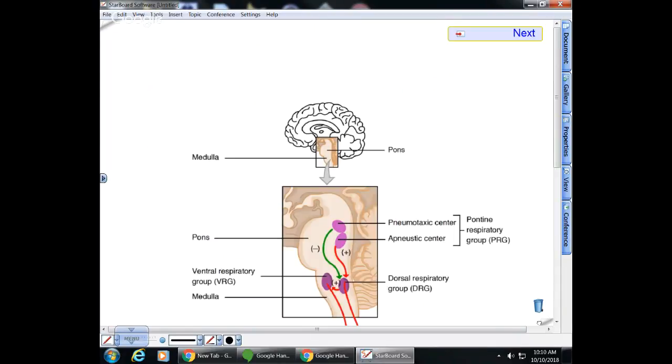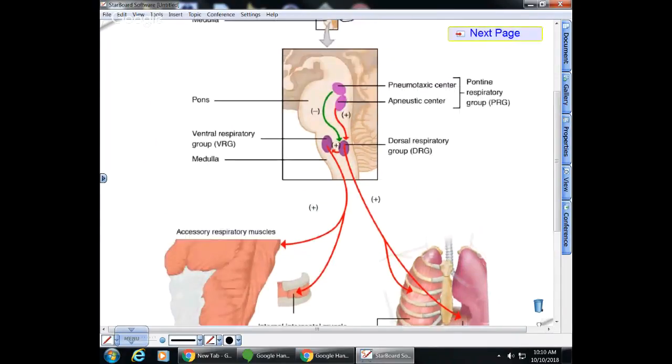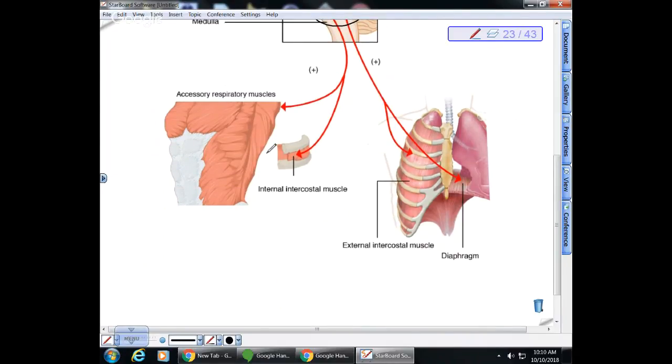So in your book, there's a little diagram that shows these responses. And so this just shows the medulla right here. There's also some areas up in the pons. But this just shows that these send signals to those muscles that cause breathing. And so these signals are not going to the lungs per se, but they're actually going to your respiratory muscles. And so they are going to signal the diaphragm and the external intercostal muscles to contract so that you breathe, you inhale.